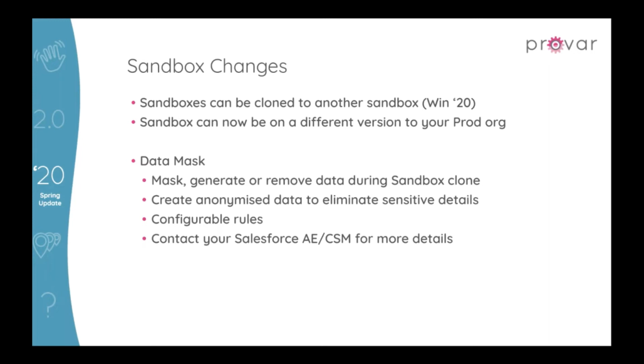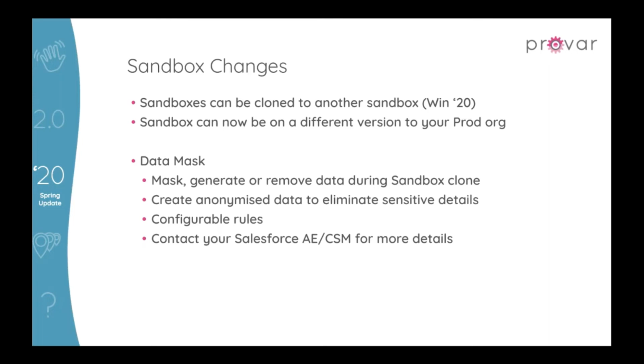Another feature, which I think is really exciting, is something called Data Mask. So this was a big announcement at Dreamforce. And Data Mask is a feature that allows you to either mask, generate random values, or remove data when you do a sandbox clone. Now imagine that your source database was from your production org, and you want to create a sandbox of that, but you still want represented data that is meaningful, that isn't really test data as such.